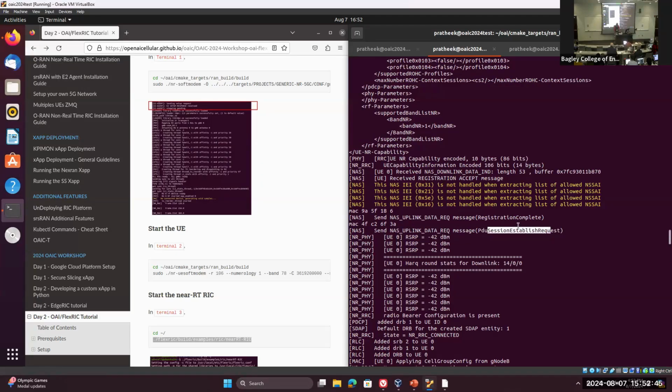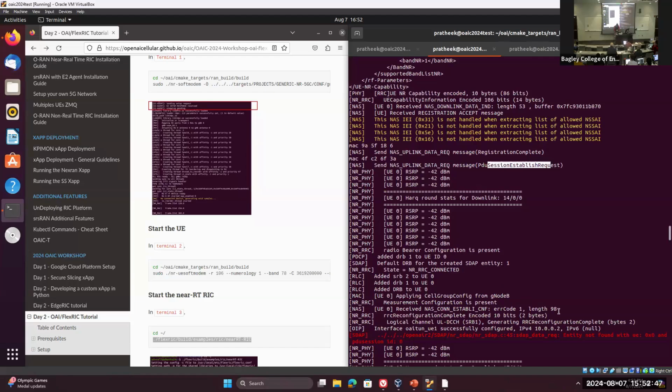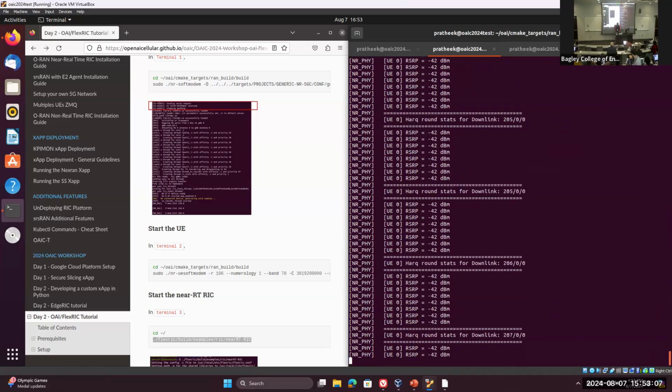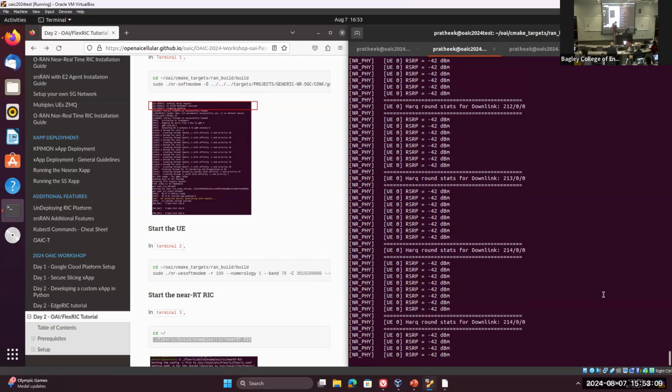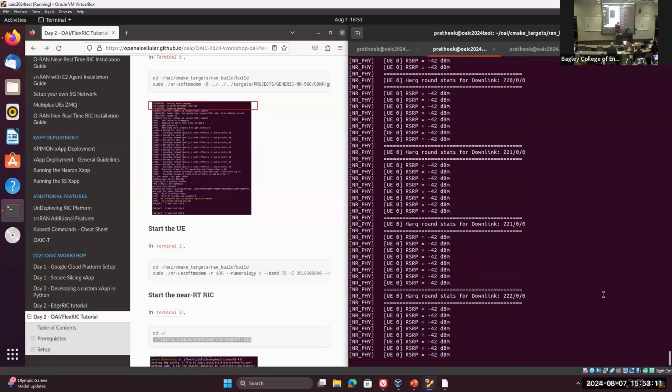It's sending a PDU session request, and there's a session established with this particular IP, 10.0.0.2. So you need to get an IP. Just make sure you have an IP at your UE side. And the RSRP doesn't change because it's a simulated UE.